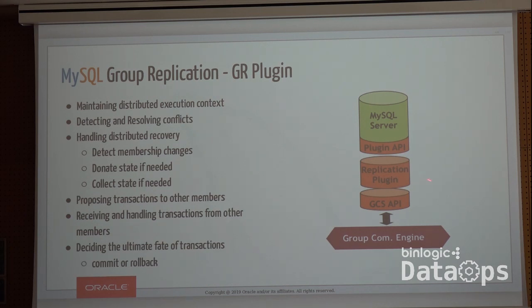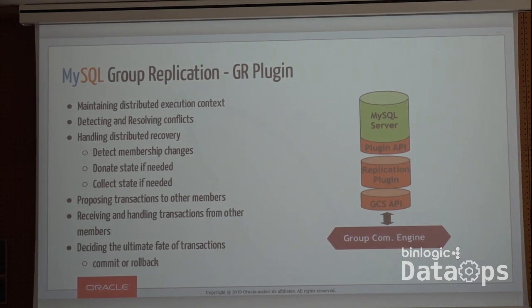So here the replication plugin is executing how we're going to execute all these events, right? And this is the replication plugin that will take care of that, and it will detect and then resolve the conflicts. Resolving a conflict means which one has to go through and commit, and which ones have to roll back, for example, right? The distributed recovery, so if there is, let's say, some node that goes out of network, then needs to come back, stuff like that, all this is what the replication plugin will handle.